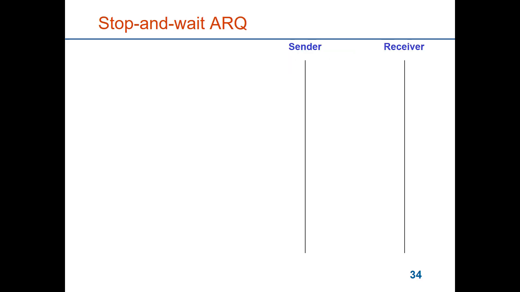So here we have again the diagram with the two time axes — time progresses from top to bottom, and the frame moves from sender to receiver, arriving some time later than it has been sent. Let's see what would happen if we run stop-and-wait flow control without any extra mechanism to handle errors. We developed the flow control by assuming that errors did not occur — all frames were delivered correctly. Here that is not the case, so let's see what can happen.